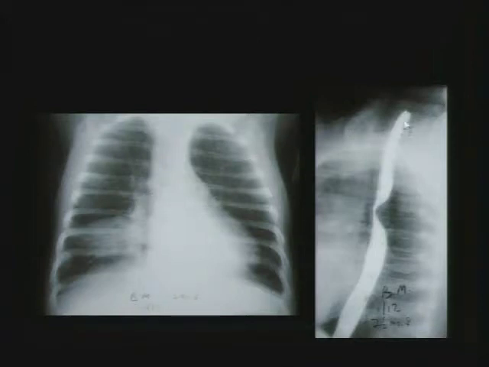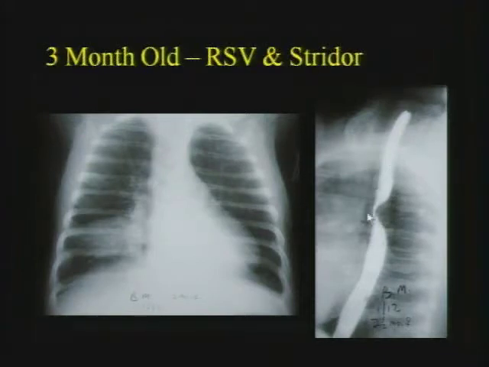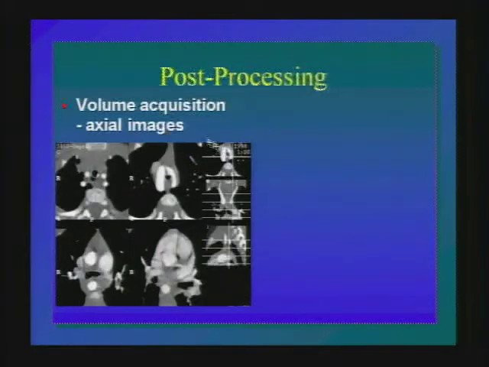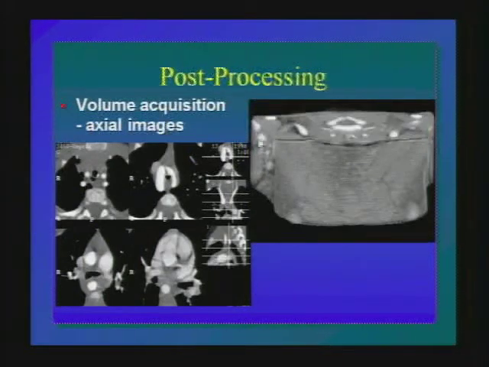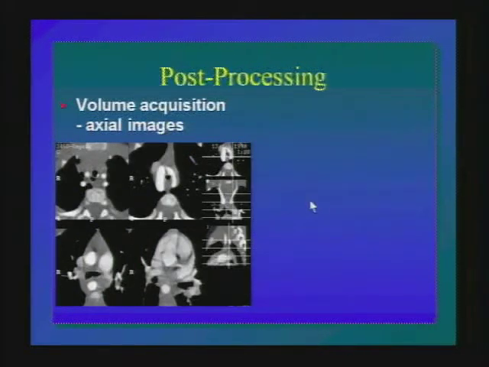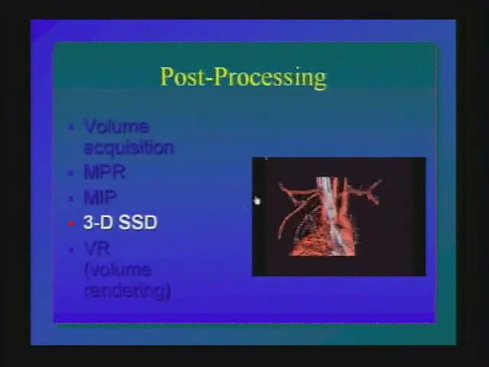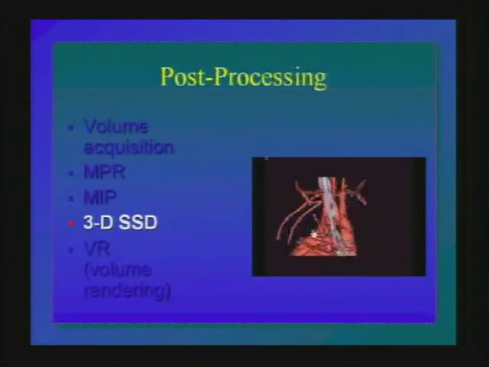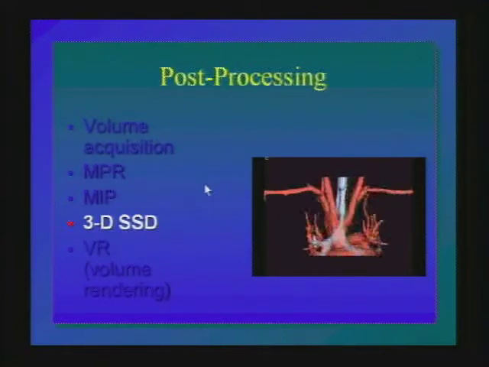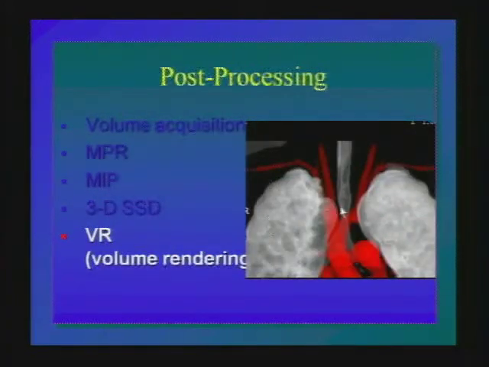So then we got a lateral view and subsequently an esophagram, and we can see that there's narrowing of the trachea, which may be hard for you to see, but a posterior impression on the esophagus. In this child who initially was just thought to have RSV, the stridor was due to a vascular ring. So for vascular rings, we either do MR or CT, and in this case a few years ago we did a CT, and you get a volume of tissue, and you segment out what we need, and you can see that there's a double aortic arch and a narrowed trachea associated with this vascular ring.